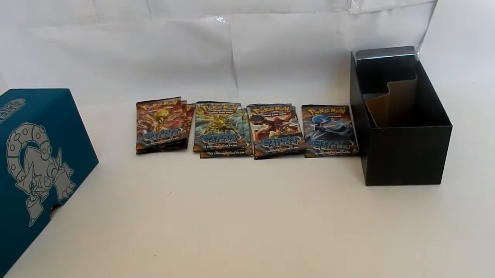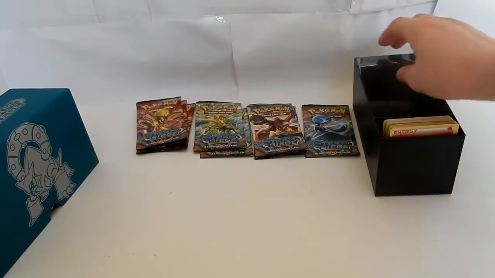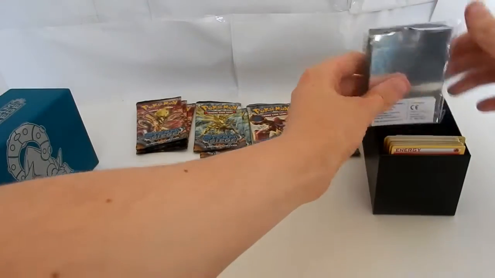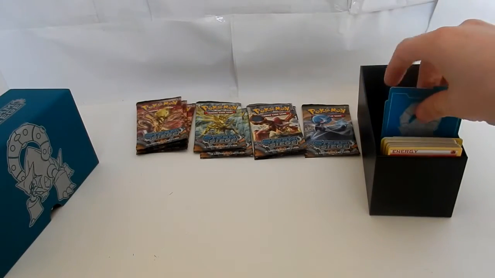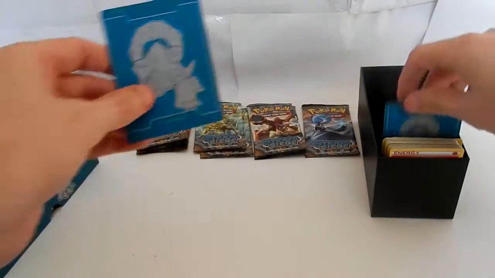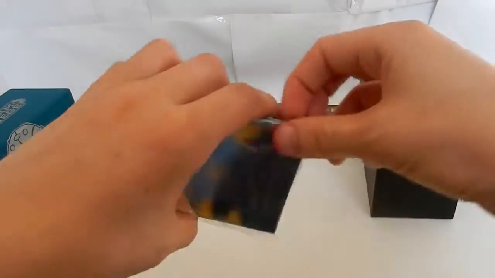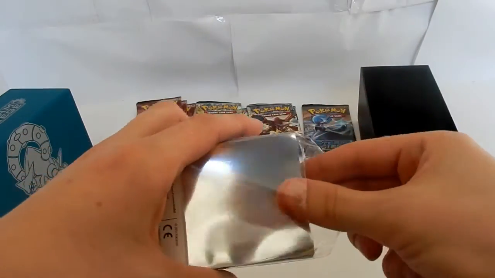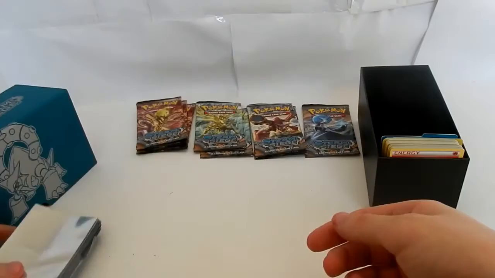Tilt the camera up a bit more. Take the last bit of cardboard out. Pop the energy in there. Tell you what, I'm going to use the sleeves now. If I get any good pulls, I'll pop them in the sleeves straight away, so that they'll be safe and sound. So if I need to add any to my personal collection, they're safe in there.